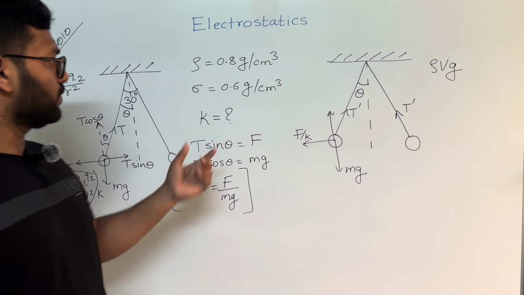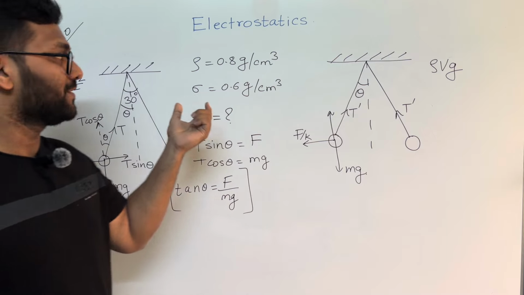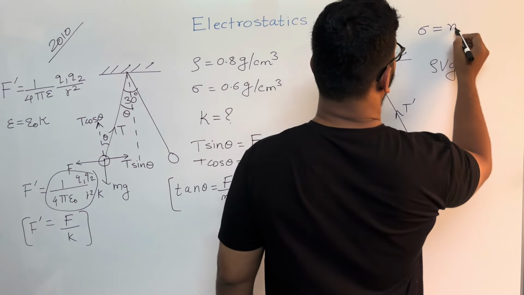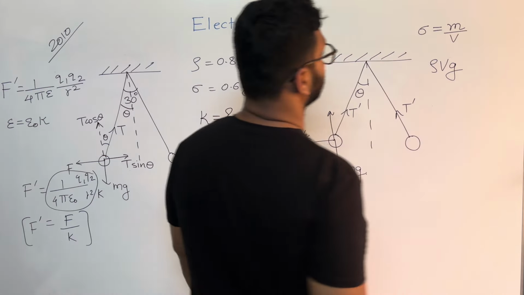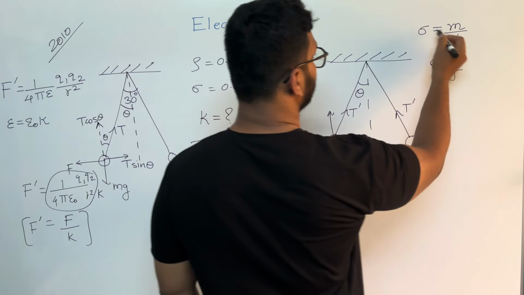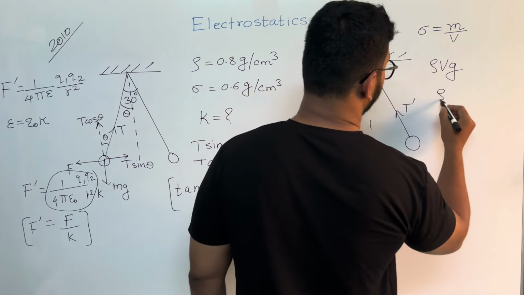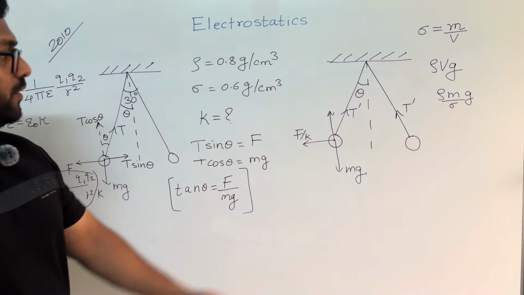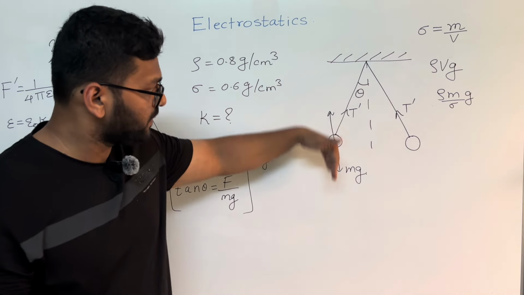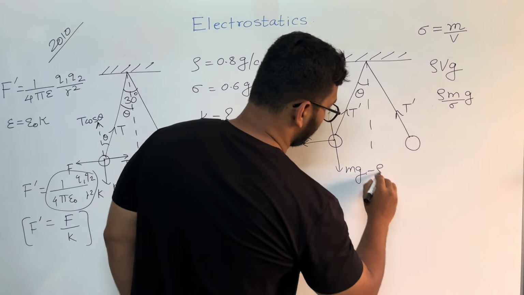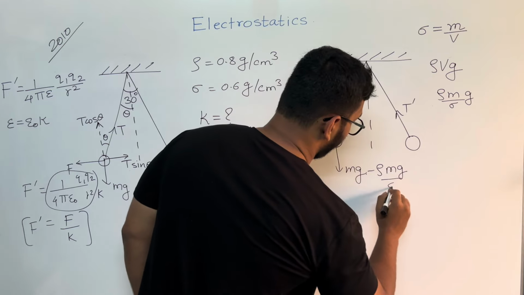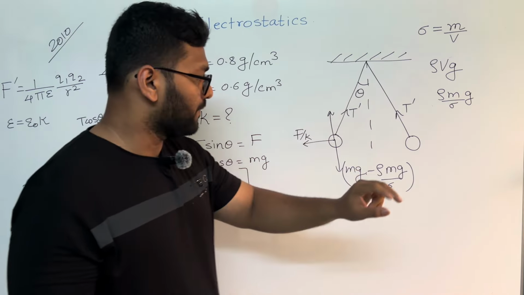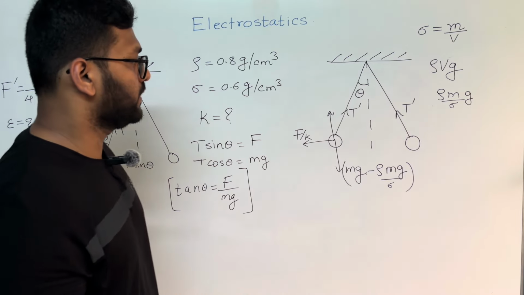But the volume is not known, but they have given the density of that particular sphere, that is sigma. So sigma is nothing but mass upon volume of that sphere, right? So instead of V, I can write m by sigma. So this is rho m by sigma into g. This is the upthrust. Now the net gravitational force will be mg minus rho mg by sigma. I will tell you why I have written it like this. I could have shown this upward as well.